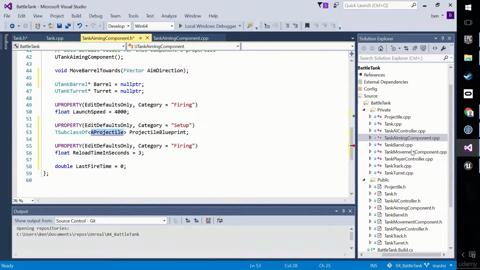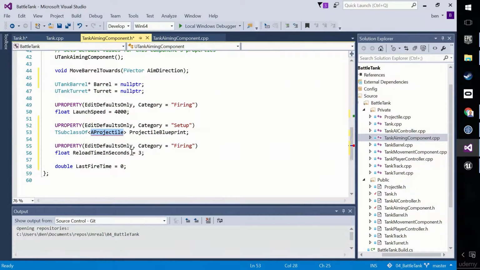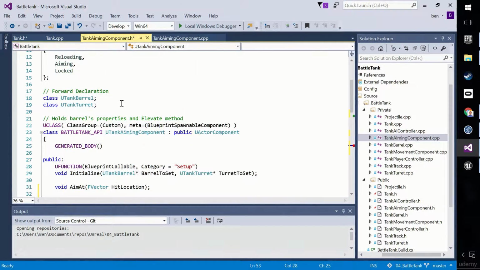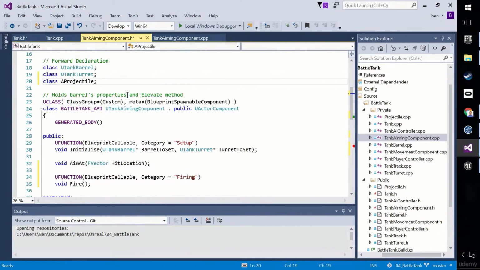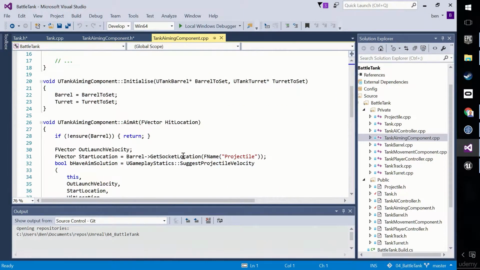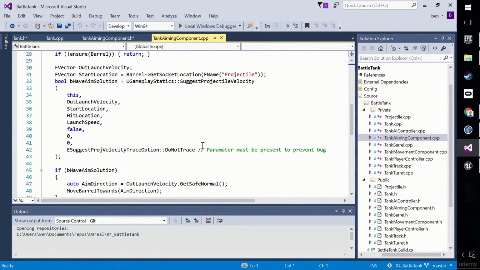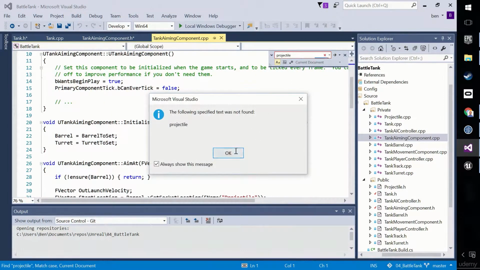It doesn't understand the class projectile. Do we want it to? Do we want a tank aiming component to depend on the projectile? Yes, it's that green arrow, we need to introduce it. So, what do we do? Well, we forward declare the projectile. So if we're adding it in the header file, we're probably going to want to add it in the C++ file. Do we use projectiles in the C++ file anywhere? Pretty sure we do. Can't see it at a glance. Let's just search for projectile in the current document. Looks like we actually don't.